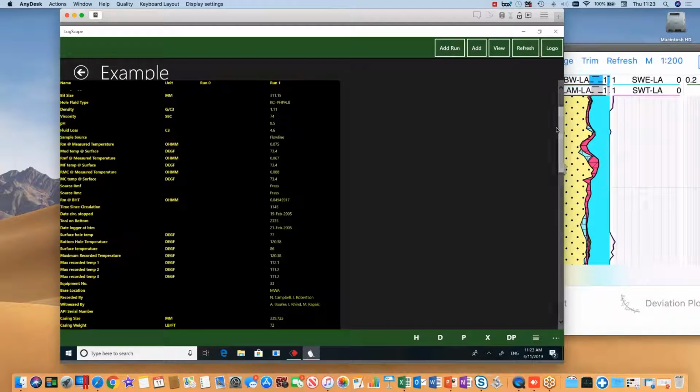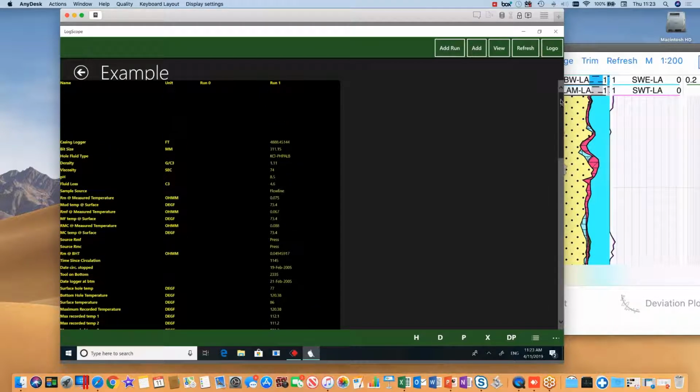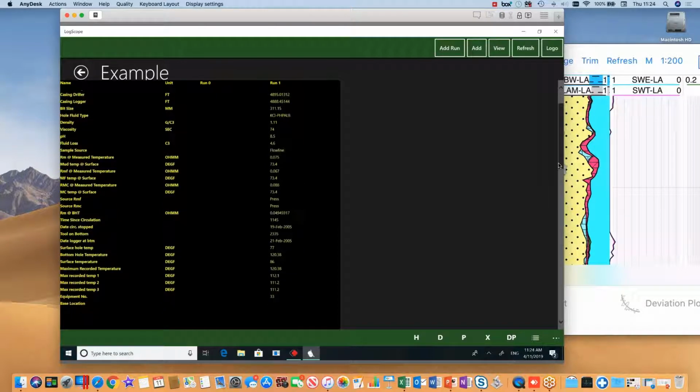And these parameters are important for doing an analysis. For example, the RMF value is really important for calculating the true resistivity and for using the SP.